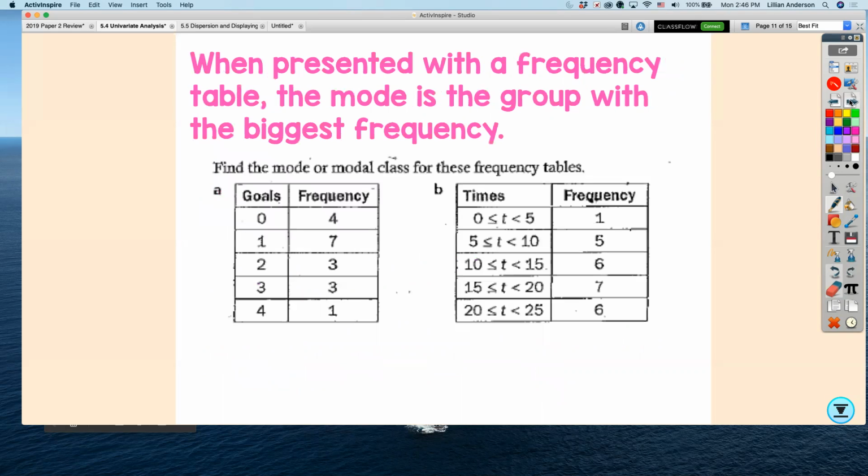What does mean and median? Okay, well, we're gonna go through each one. Let's look at some more examples of each. So when you're presented with a frequency table, the mode is the group with the biggest frequency. Because unlike that example, you don't have all the data listed out for you to look at it. So you have to look and see, okay, what's the largest frequency here? In example A, it's 7. So the mode for this example is not 7, it's 1 goal. Because remember, this is univariate data. So here we were told the number of goals that were made and how often they were made. So you look here to see which one is the largest, but your answer is actually essentially the X value.